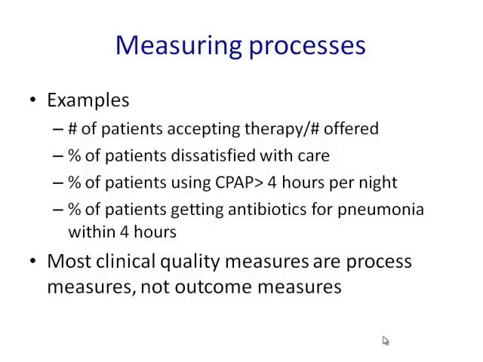The outcome itself is, say, survival a year after having an MI. Those are much harder to measure because these patients leave the hospital, they go home, they move, they don't answer questionnaires, so we don't know what happens. But when people are in the hospital, in the acute setting of a process of care, you can measure what happens. So this is where the sleep field needs to begin thinking.